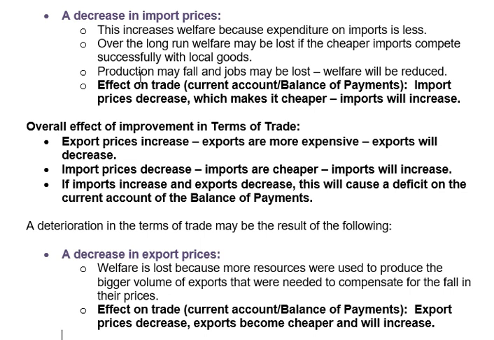Right. The overall effect of an improvement in the terms of trade. You have to know that in order for us to have an improvement in the terms of trade, our export prices have to increase and import prices need to decrease. If export prices increase, it makes exports more expensive. Other countries are not going to buy from us so much anymore, and the volume of our exports will decrease. If import prices decrease, that makes our imports cheaper. So it's more affordable for us to buy from other countries, and the volume of our imports will increase.